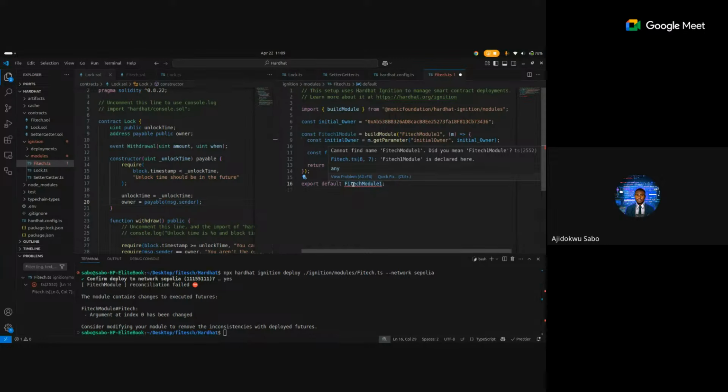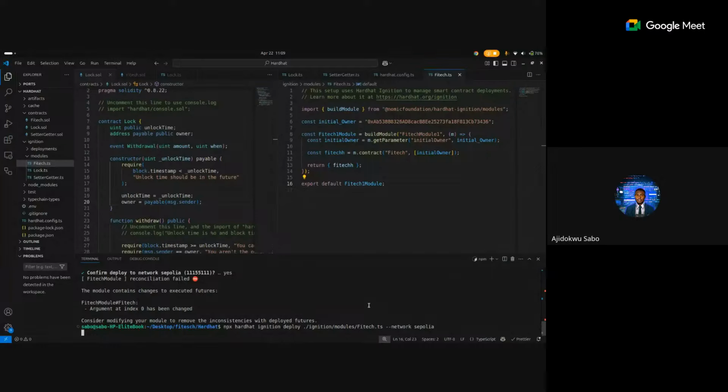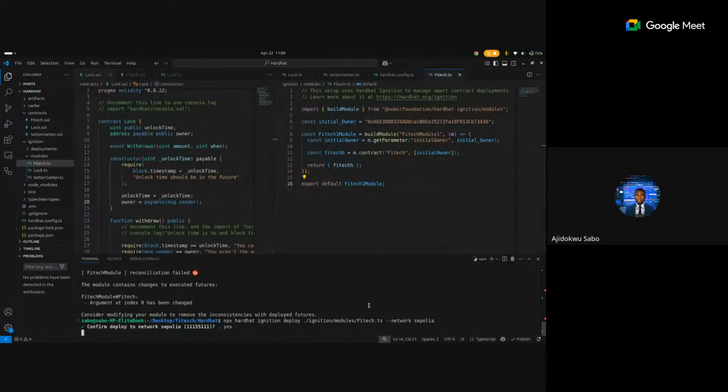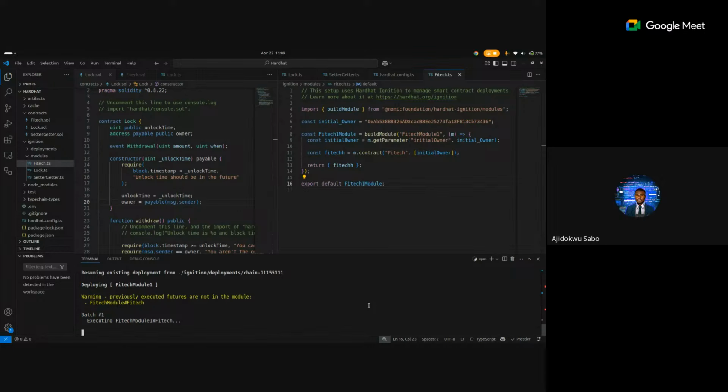Also, I can't find... Did you mean if I take one module? Yes, I meant that. So I made an error and it's not allowing me to change the argument and index still. Yes. So I want to redeploy another one. I made a mistake. So now I've updated the wallet address, the owner's address, to be the address that we're using its private key. Hope you guys are with me.